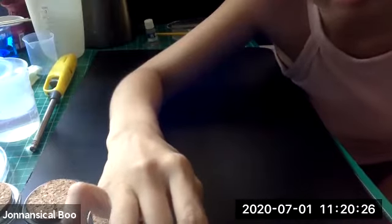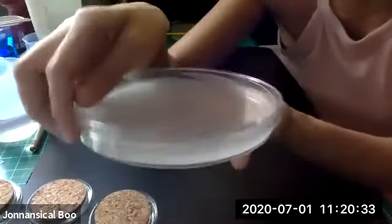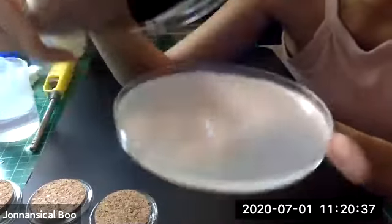Those who are ready can check your Petri dish. Has it set? Has it cooled off and is it set yet? Yes, it's set. Thank you. If turned upside down, it should not fall off, okay?